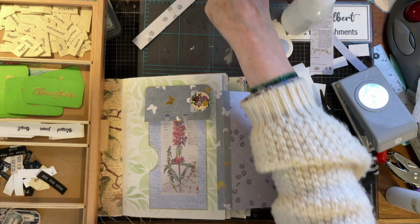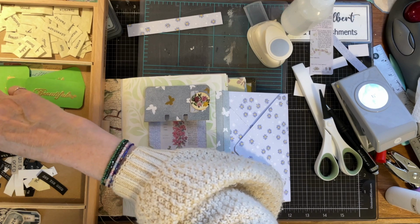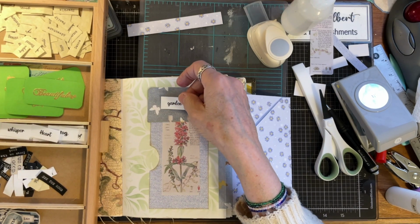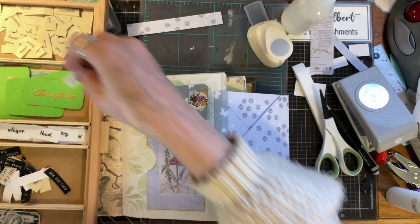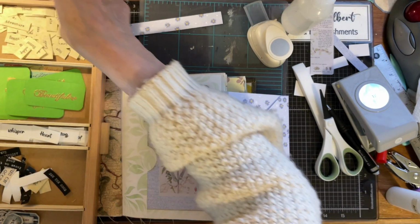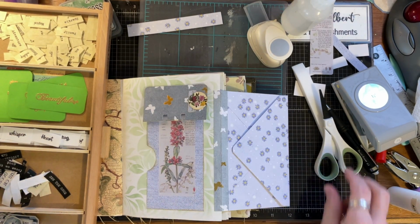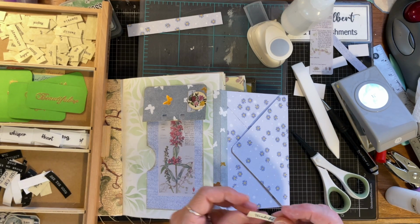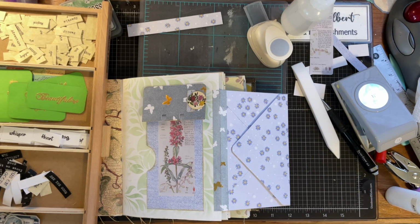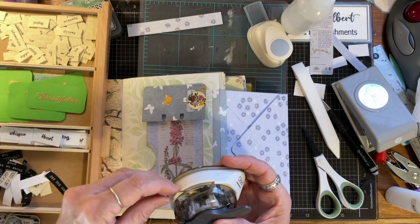Let's see what I have. I could use one of these quotes, but I think they're too long. So maybe garden. I also have like adventure. Wonderful. Let's do wonderful. I like to do wonderful. So what I'm going to do is cut this down. Make sure it's kind of centered, not really. And we'll see if I can maybe.